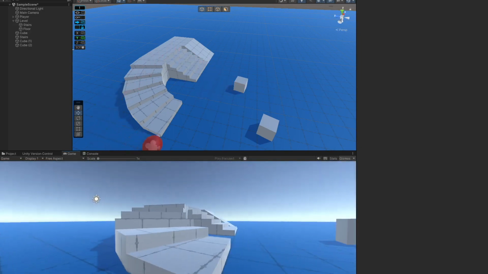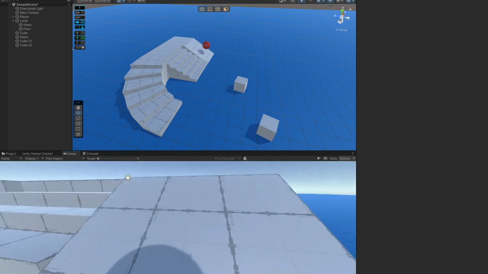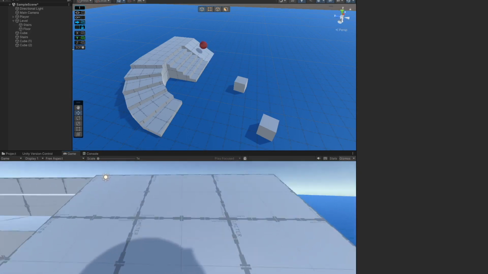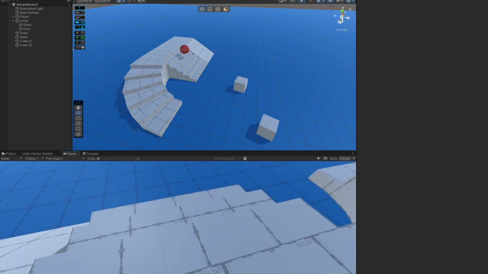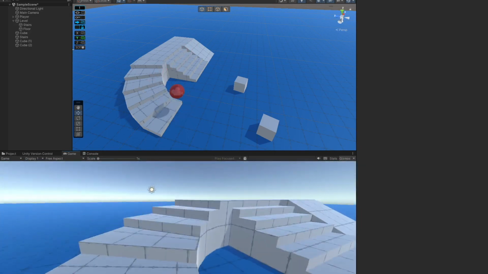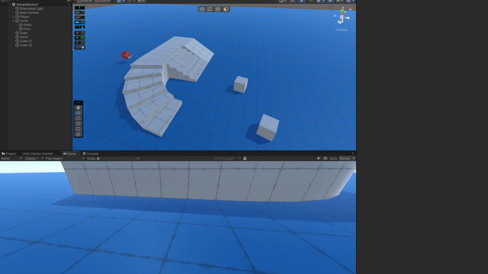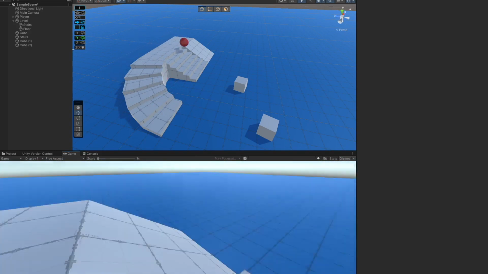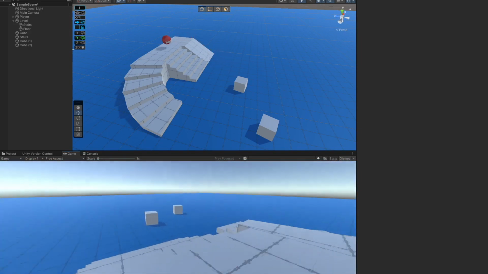Now we can see how the player interacts with stairs, how it's able to climb them quite smoothly. It even works on ramps. It doesn't slide off a ramp, it stays there. Even on the stairs, it holds its position. It can also jump across platforms, jump on it, doesn't fly off the slopes, and sticks to the ground quite well.